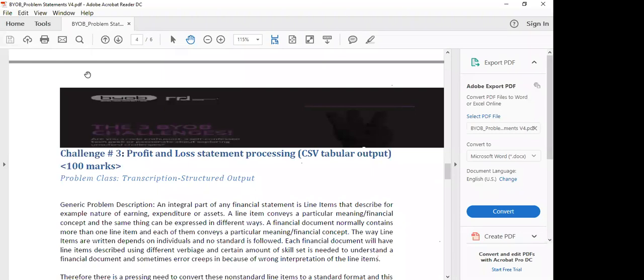Second, try to have a very clear understanding of the problem statement. If you are not clear about the problem statement, have a chat with us. We are there to support you. Only jump into the solution when you are very clear as to what exactly has to happen. Also try to have a methodological approach.